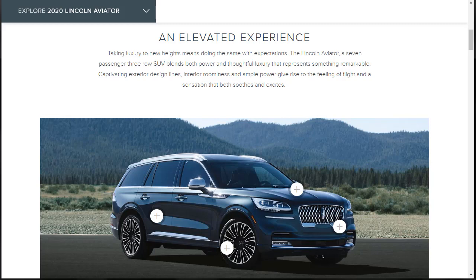These new Lincolns look beautiful, right? They're talking about the captivating exterior design lines, and I would certainly agree with that. The interior roominess they're talking about, ample power. We can see it right here. There's clickable tabs here. There's 1, 2, 3, 4. Let's click on those and see what information they yield.